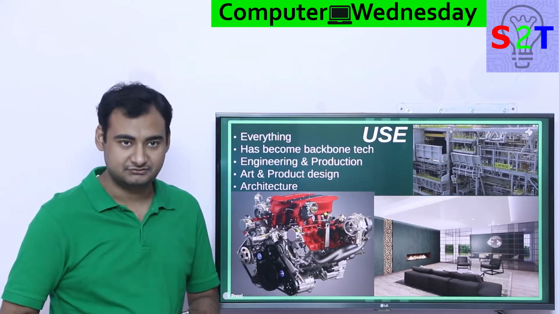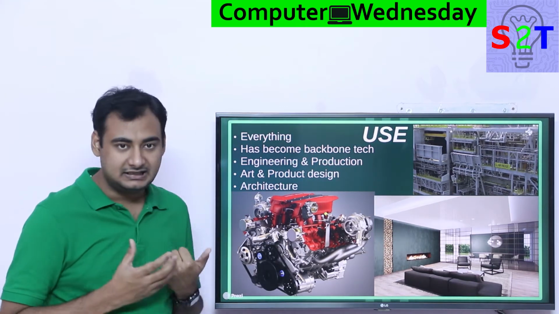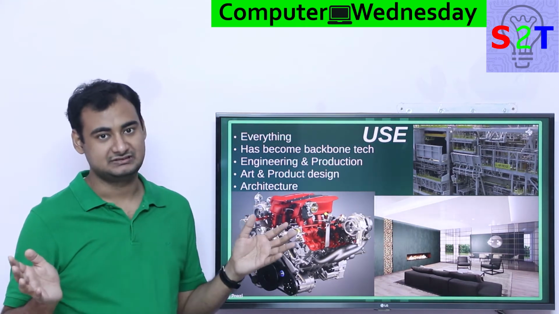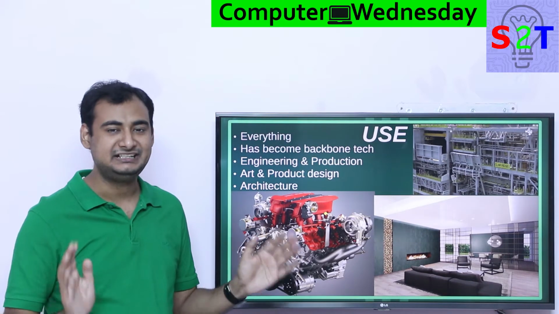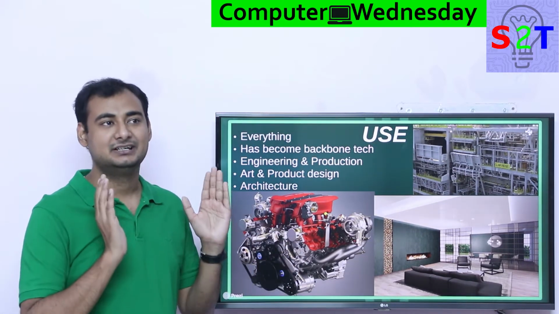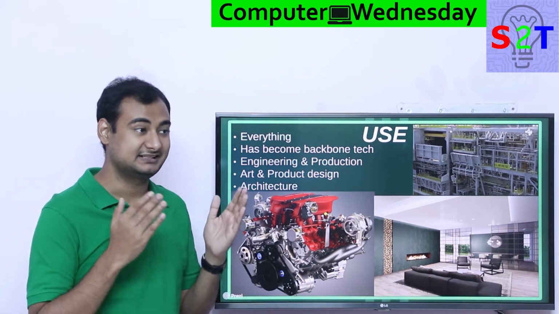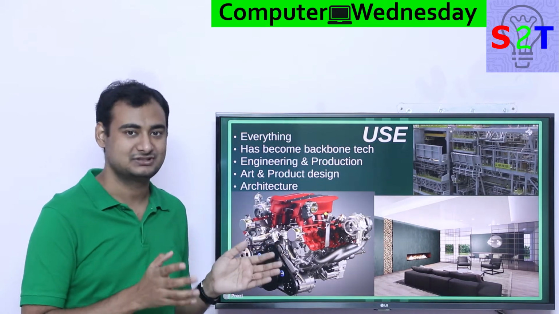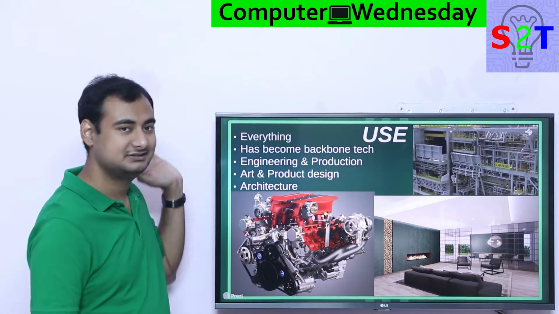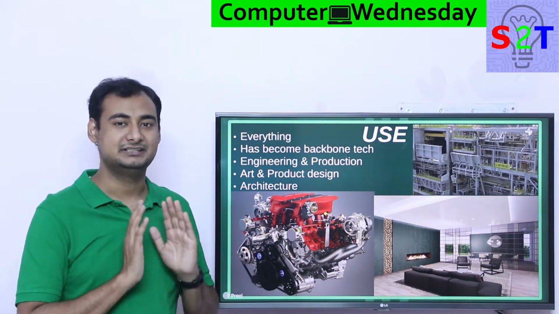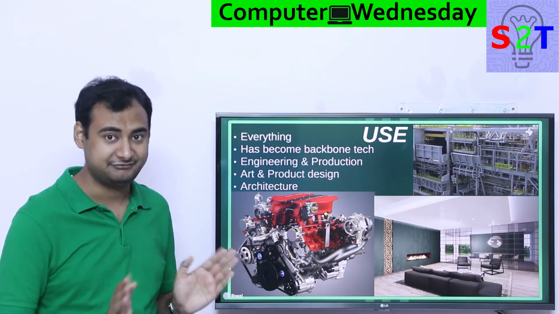Now what about the users of CAD? Well, flat out, everything uses it. If you put your hand on any manufactured good, there is a very good chance, why I'm saying good chance, there is a guaranteed chance it has been put somewhere in CAD. So like, I touch this TV, I touched a table here, everything is manufactured in CAD, flat out, everything.